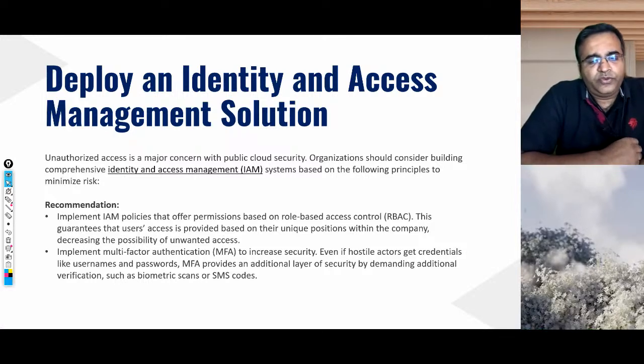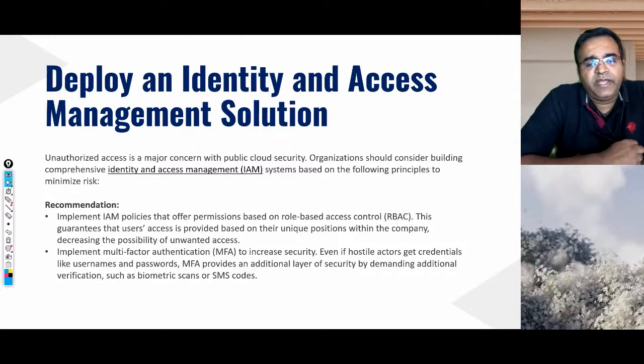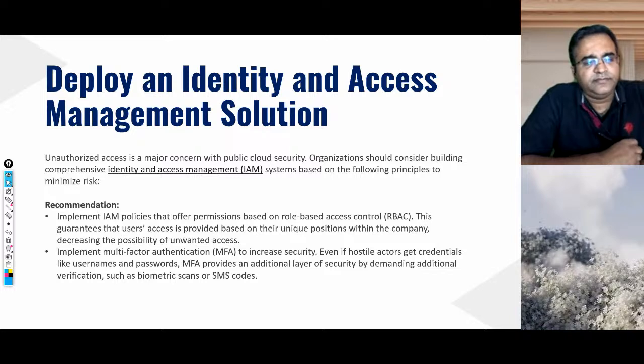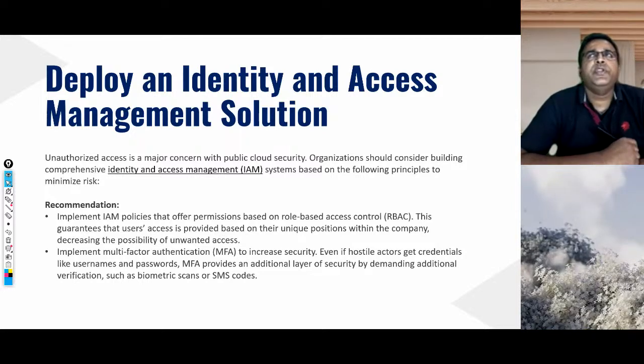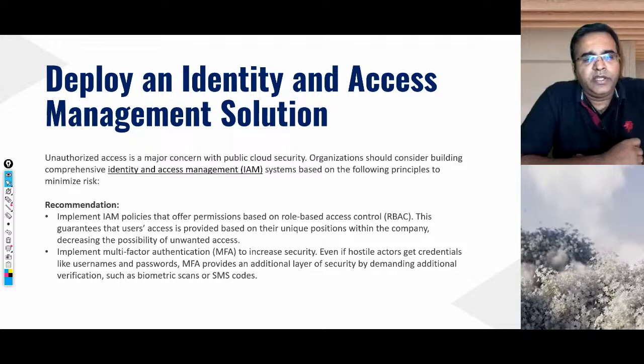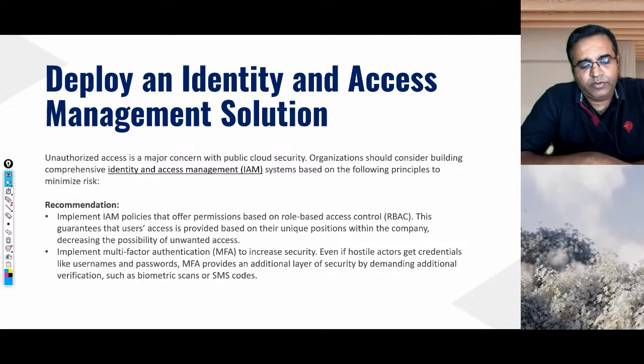So how many of you know, it is now role-based access control, or RBAC. Have you heard about it? How many of you have heard about role-based access control? So before going into that, role-based access control is predominantly giving access based on a particular role. You might have some other information like attribute-based access control. That is also another form of access control that we have to manage.